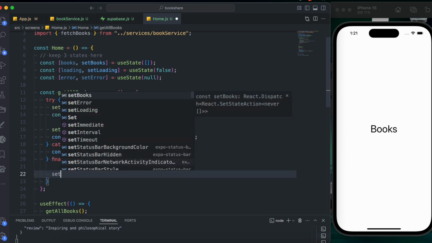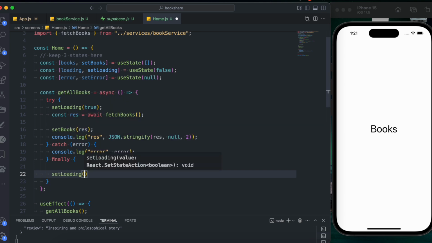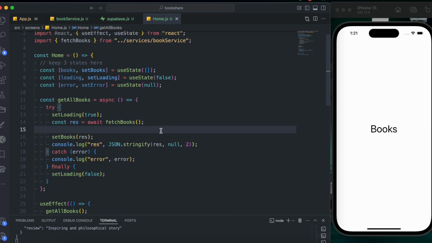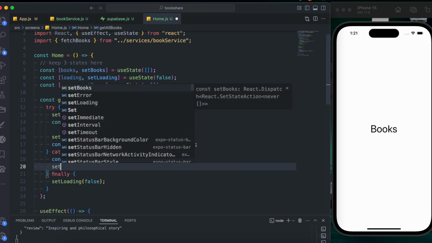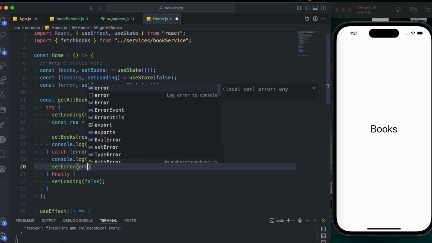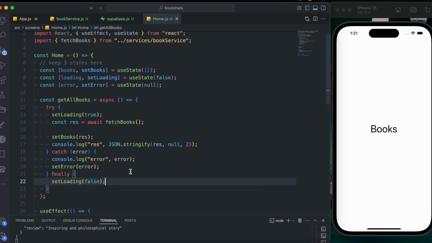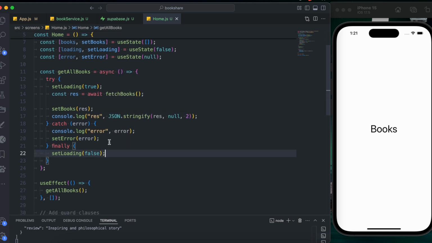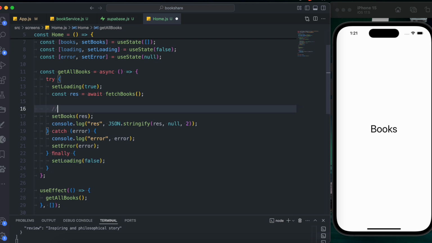And inside this finally, what you're going to do is set loading as false, because once the data has arrived, we are no longer showing the loading indicator, right? Or let's say the data hasn't arrived, but there is something went wrong. In that case also, we are not gonna show the loading indicator, we need to show the exact error itself. But we need to update the state as well. So set error, and we're not gonna pass the error like this. All right, so this particular function has been improved a lot. Okay, update book state, you can write your own comments like this.